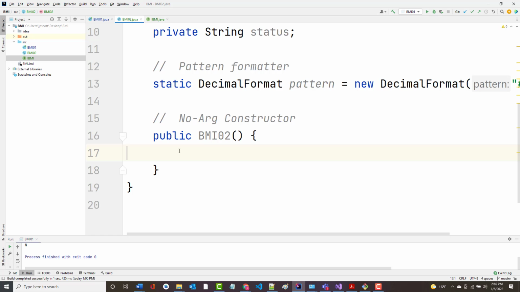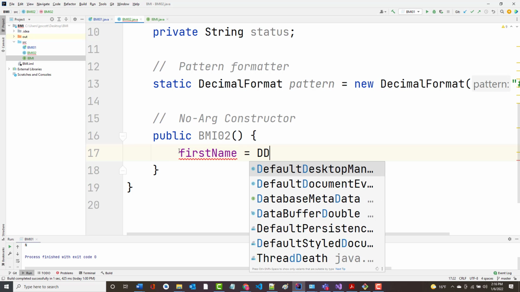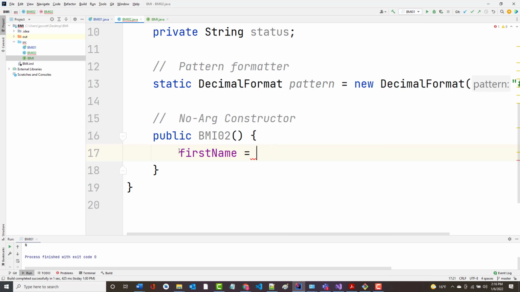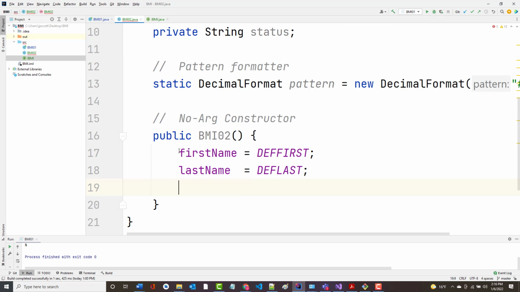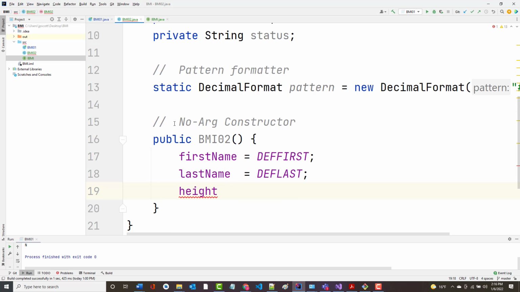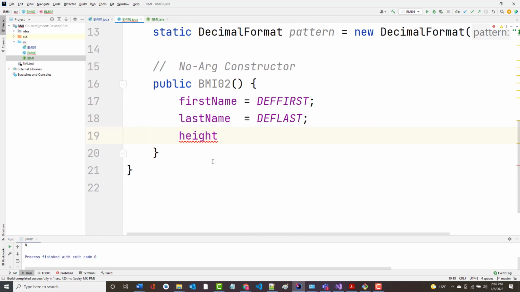So in here, then I can say first name equals def first. Last name equals def last. Height equals def height.